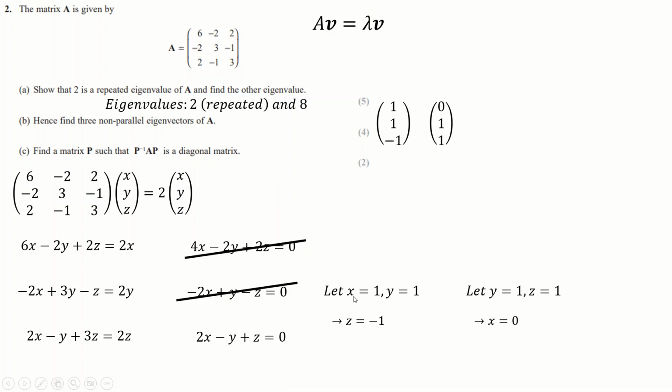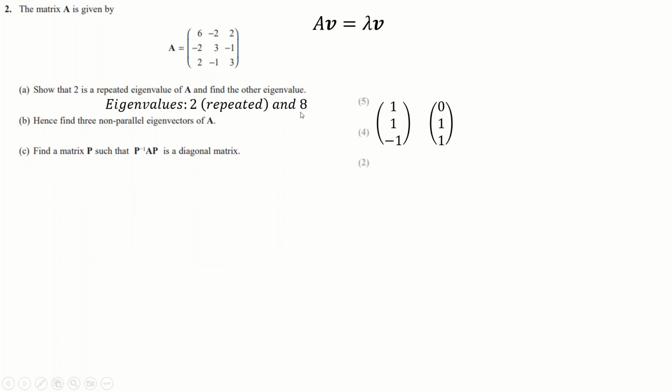So just when you're getting this far, there'll never be a set solution, so you don't need to do any proper maths to try and find it. Just set some things, just come up with an x and a y, and you'll find a z from there. Anyway, those are for those two, and then we'll use 8 to find the third eigenvector.